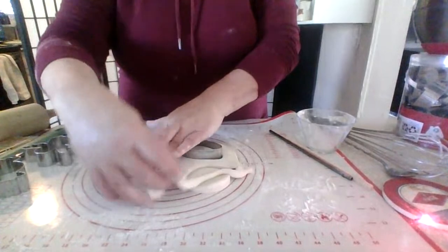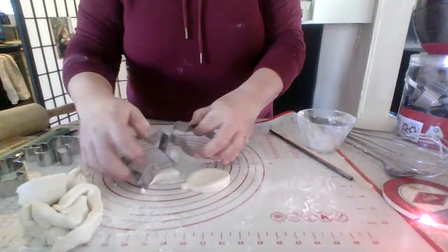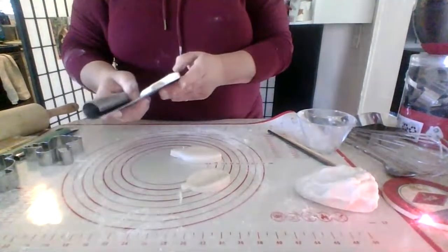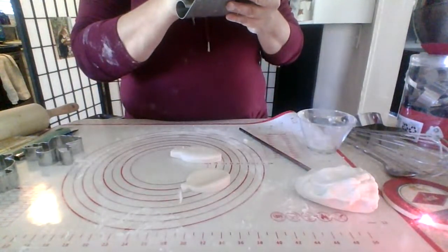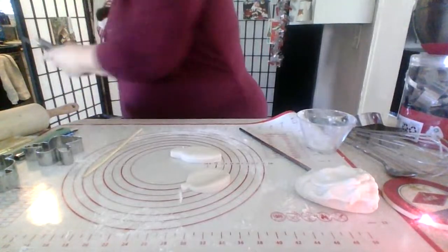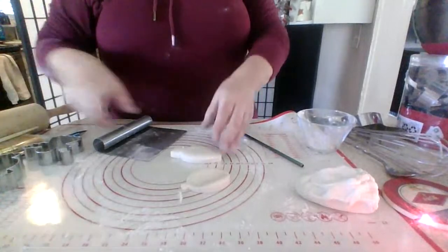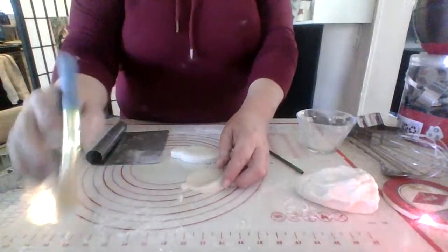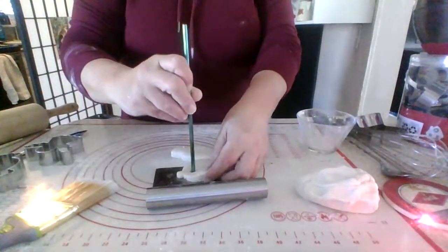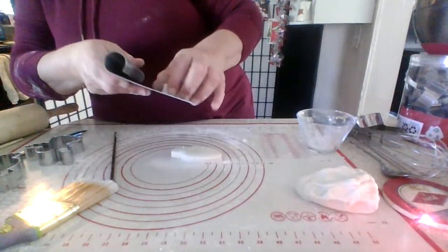Another easy way to get your dough to be perfect and not make mistakes is just kind of pull it, well, the cookie cutter's still there, see? Oh, sorry, Dave. I'm not paying too much attention here.